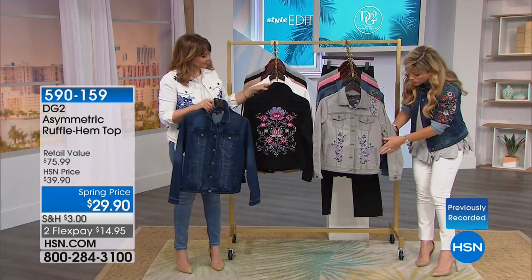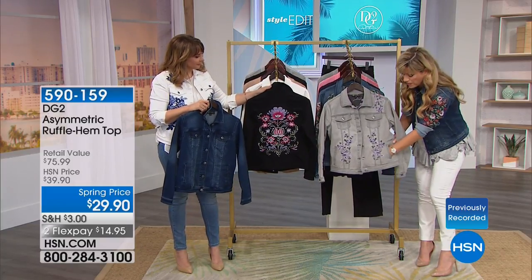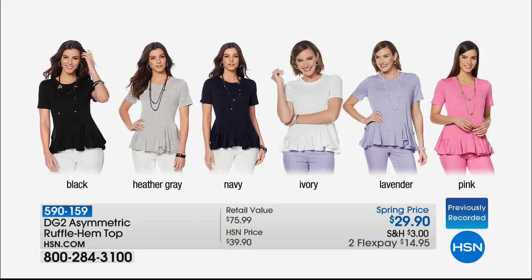So starting off here, this is what we're calling our gray. These are functional pockets, and there's pockets up here in the front. So here's all the color options that go beautifully back with our today's special. Pink is sold out. We do have lavender, ivory. Oh, I'm sorry, lavender is completely sold out. A couple remain in that pink. We have ivory, navy, heather gray, and classic black. That's it. It's on two credit card payments under $15.